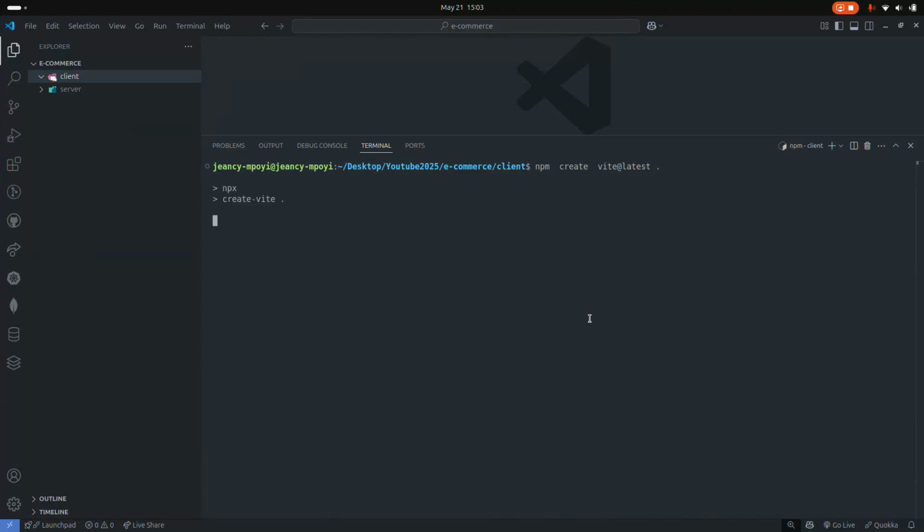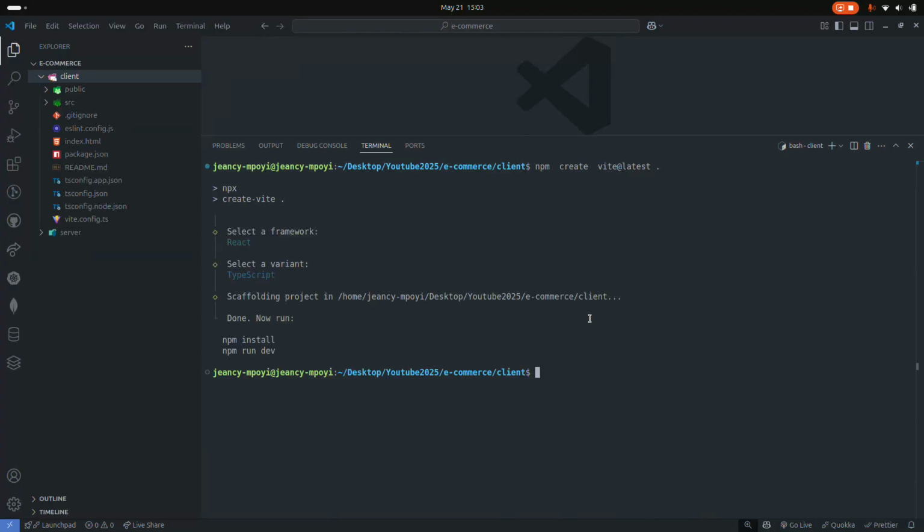Then wait a little bit. As you can see, there's React, choose React, and in this project we're going to use TypeScript, right? Use the TypeScript one. Nice. Now you can use npm install.